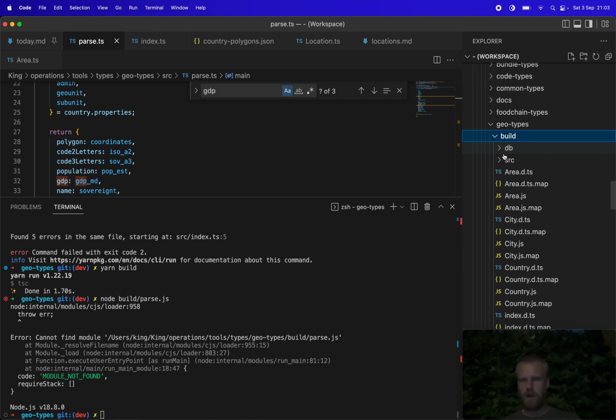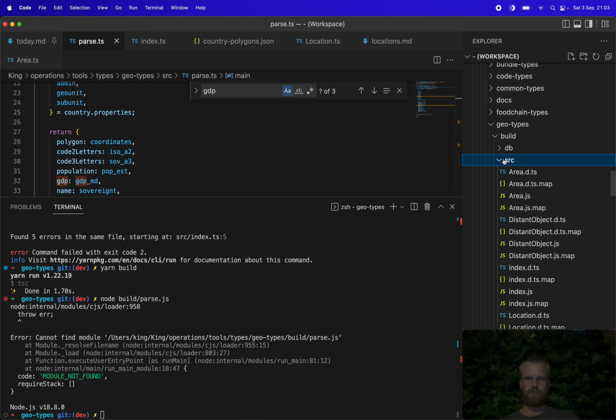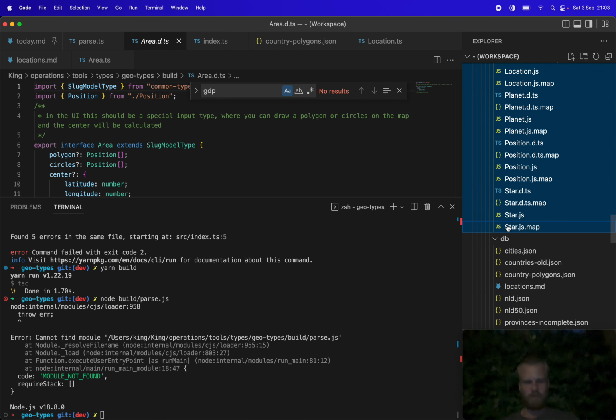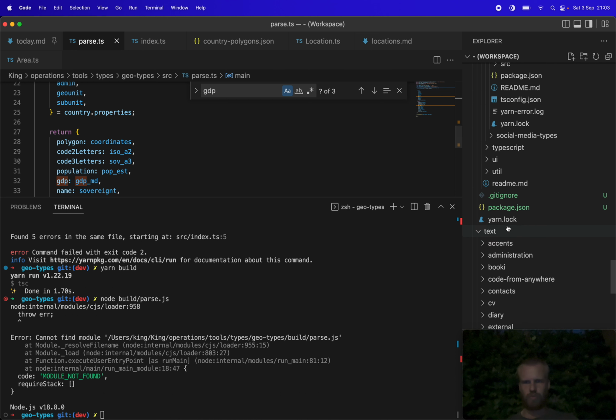Wait a minute. Ah, really? Because I import from the database in the build folder, it's also going to include that in the folder. That's a bit annoying because that changes our code as well.